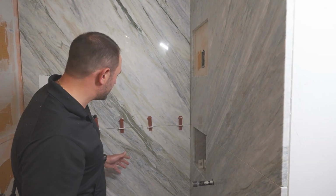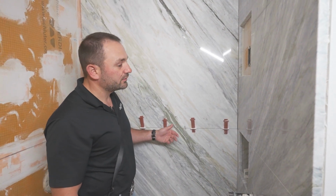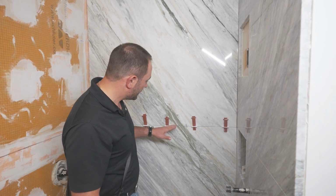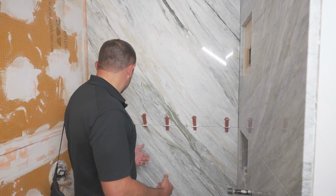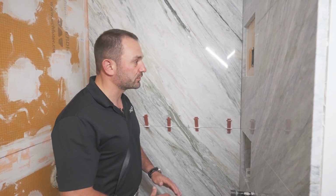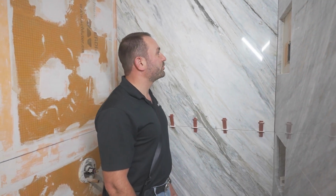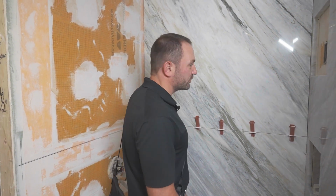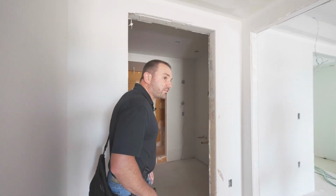It's part of the nature of this, because what I could do is bevel these, but then you'd have this really big grout joint. We want to keep the grout joints as tight as possible. So it's a little bit of an extra step for us to come in and fill some of the little blowouts that may happen, but it's so worth it in the end. It'll look so much better at the end of the day. This stone is very fragile. It scratches. You have to work it always. So there's a lot of little fills and touch-ups that we'll do, but that comes along with the project.